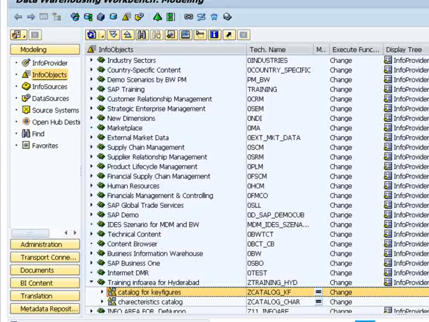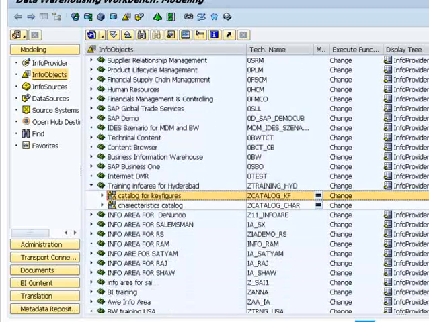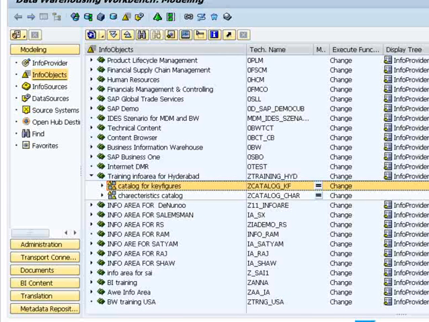You have to go to the info objects in the modeling and right click on the info objects. When you right click, you get Create Info Area. You have to give the technical name and description, and then continue. So your info area will be available here. In order to create an info object, you have to create info object catalogs first. You right click on the info area and create an info object catalog.